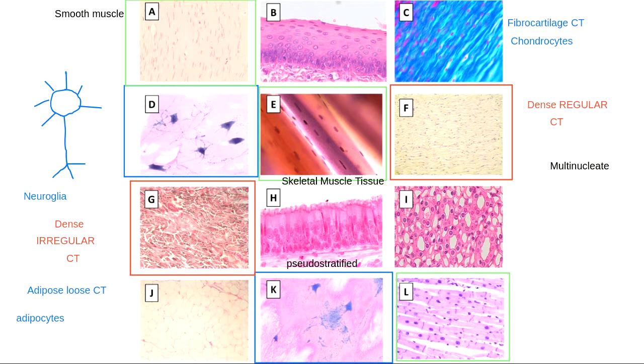Pseudostratified. And these guys, we correctly pointed out, have eyelashes on top. Circling those eyelashes for you. So these eyelashes up here are my cilia. So ciliated, got lots of cilia. Pseudostratified, and these are column-shaped cells, so columnar epithelium. Ciliated, pseudostratified, columnar epithelium.